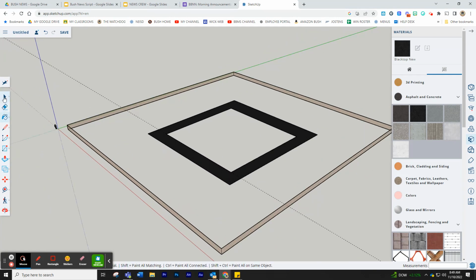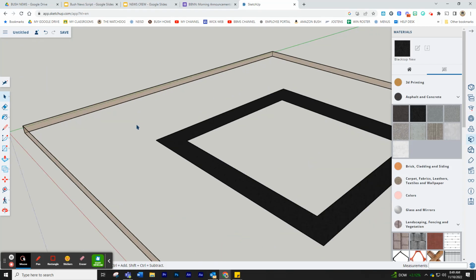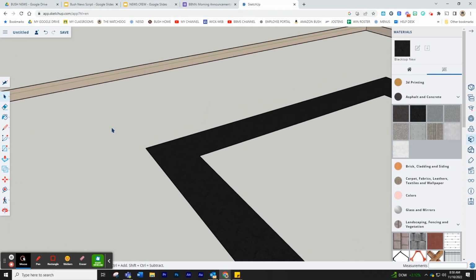If these little guidelines bother you, I'm just going to delete it because I don't want it there anymore. And I'm going to scroll in where we need to build our first building. Okay, first building we're going to build is the one we're going to build perfectly to scale. So the other buildings are to scale. Okay, so we're going to click on the rectangle tool again. We're going to come right over here. We want our first building.